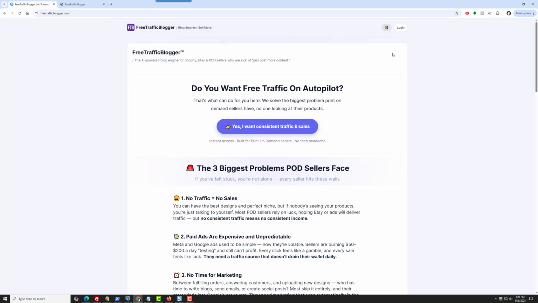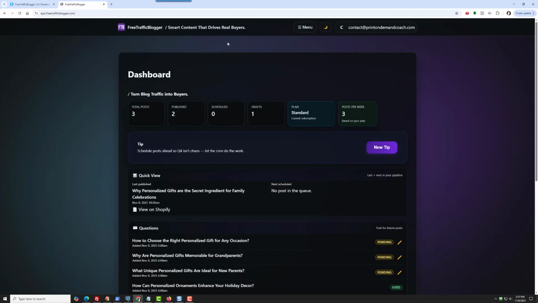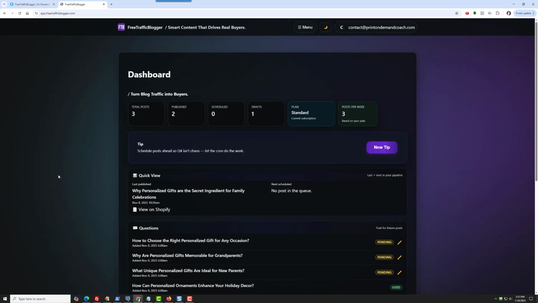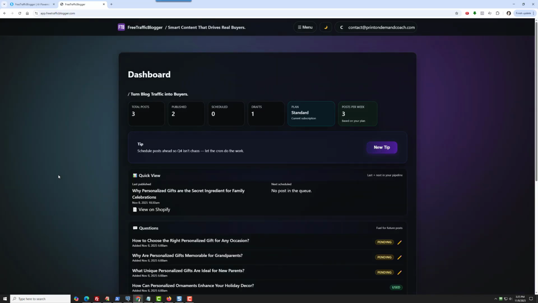Anyway, here's what happens. You click login right here, and you'll be taken to this site. And you'll have to go through and enter your email from Print On Demand Coach, and it's called a magic link. And what will happen is when you enter your email into the form that you're going to see, it will send an email to your inbox. Check your spam folder if it's not in there. You click that link, and you come right back here.